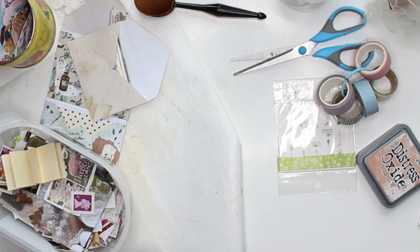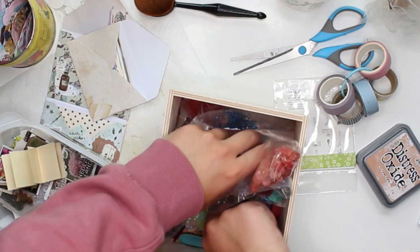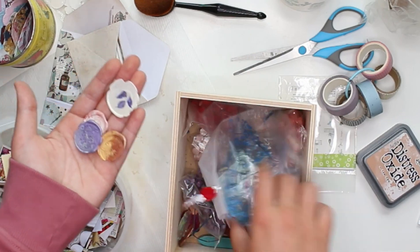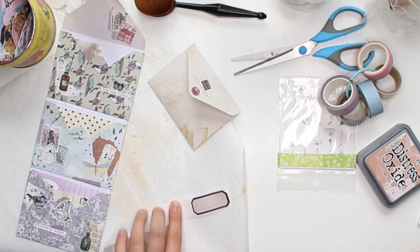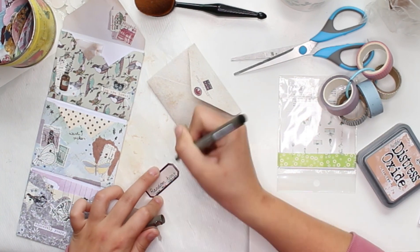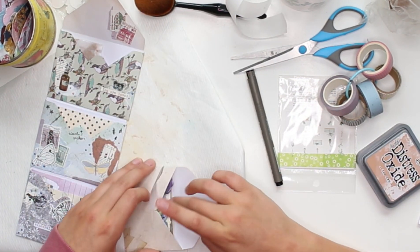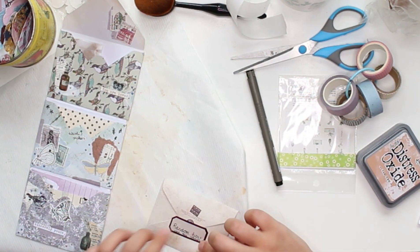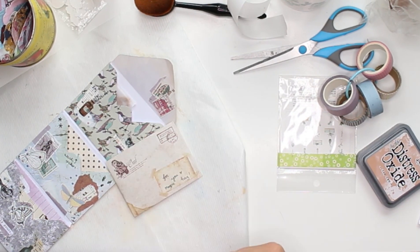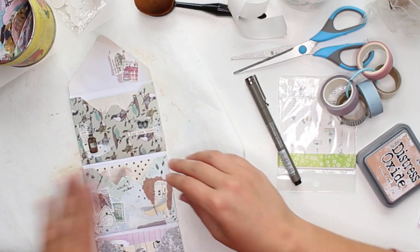This is the magpie bag — I'm filling it with so many different things, from vintage cutouts to handmade wax seal stamps, which I love including. If you want to use wax seal stamps, you can glue them on your project, stick them in a journal, or glue them onto an envelope — just remember to use a good type of glue so they don't fall off along the way. I call it a magpie bag because a magpie is a bird that collects pretty things, and that's kind of what I do here.